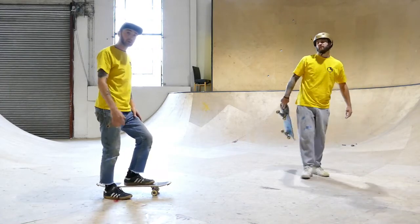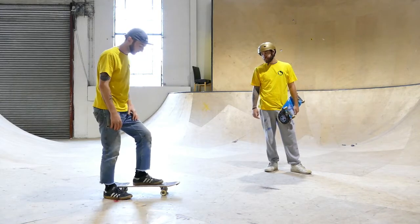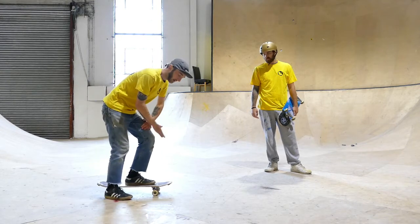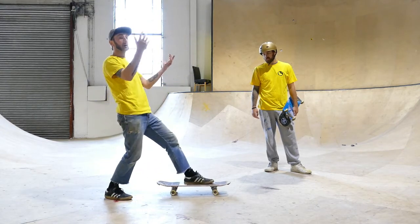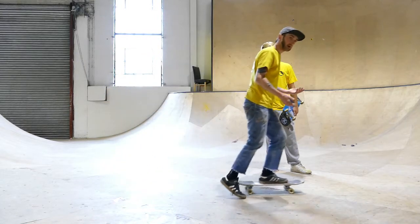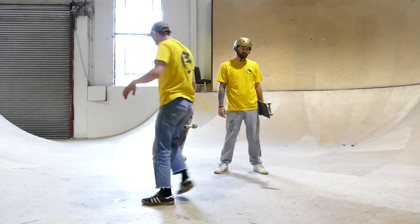So when we're getting on to push, I'll start from back here a bit. If you're completely new to this, maybe just get used to walking the board along a little bit at first. So being step one, keep a bit of weight on that front foot to stop your board flying out backwards, and just walk the board along a little bit and get used to the motion. Give you guys a few minutes to practice that at home as well.